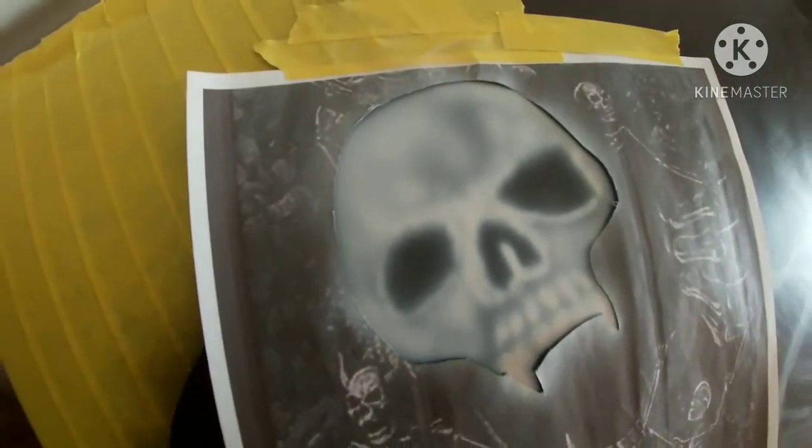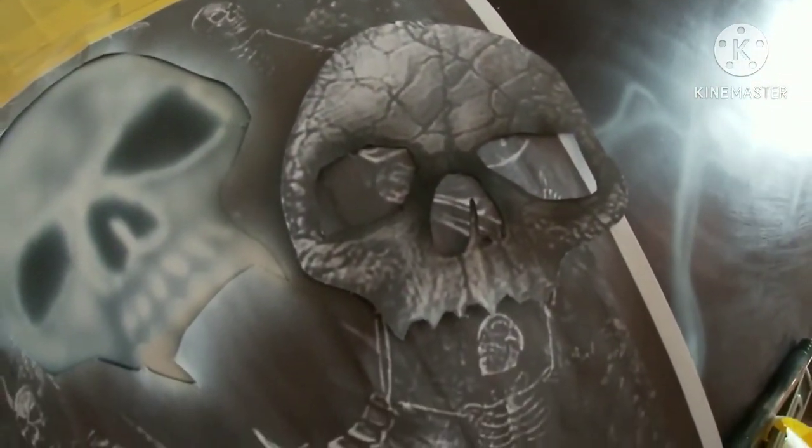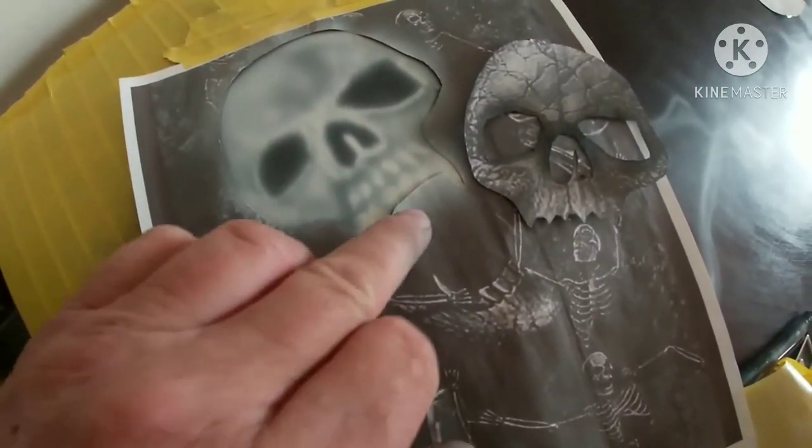Alright, y'all. I'm starting to get it mapped out where I want it. Now I'm fixing to go in with some black. I'm going to start putting in some detail, like the skull has in it. We're just going to go ahead and put all the detail in. And then we'll go back over the highlights with some white.